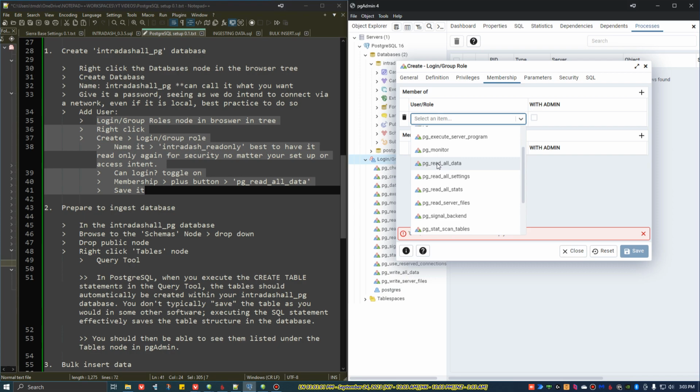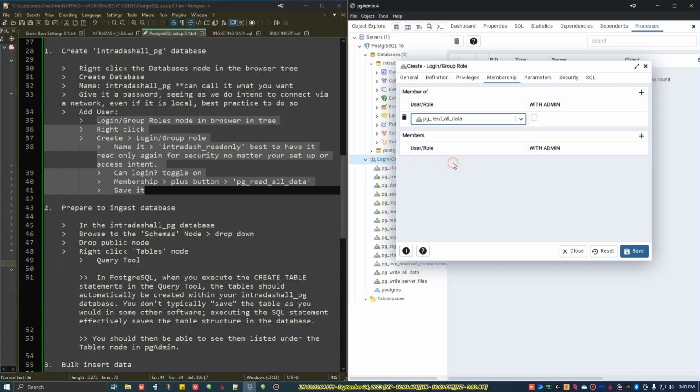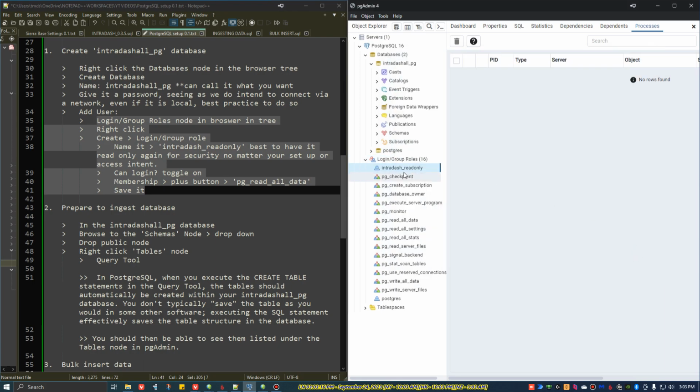Then we're going to say read all data, and probably leave it off admin. You want to do all of your admin just on the server only. And that's all we have to touch in here, I believe. Yep. So save. And then that creates the user that we're going to allow to access this.